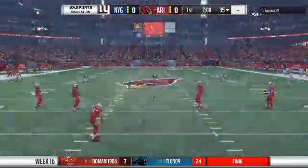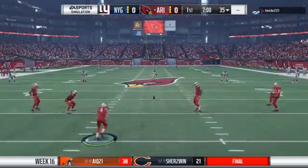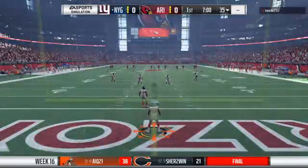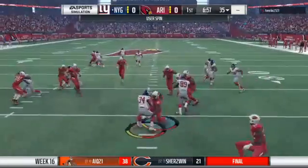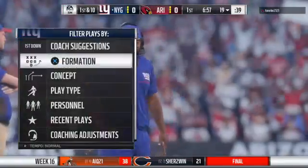in Glendale. It's certainly hot outside here in the desert, but somehow this Cardinal crowd turned up the heat a moment ago. They were in a frenzy as their team emerged from the tunnel, and the Cardinals, they're set to do battle with the New York Giants. And he'll take it back to about the 19-yard line.